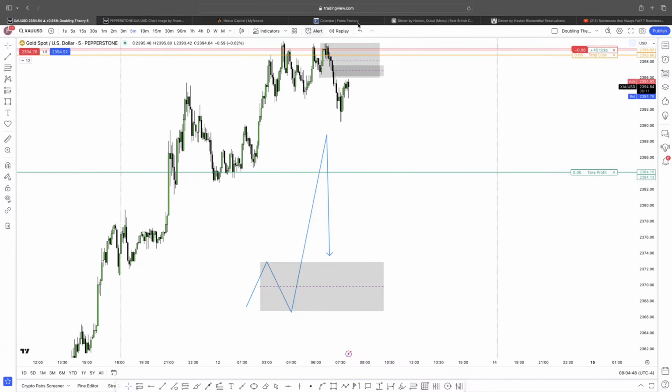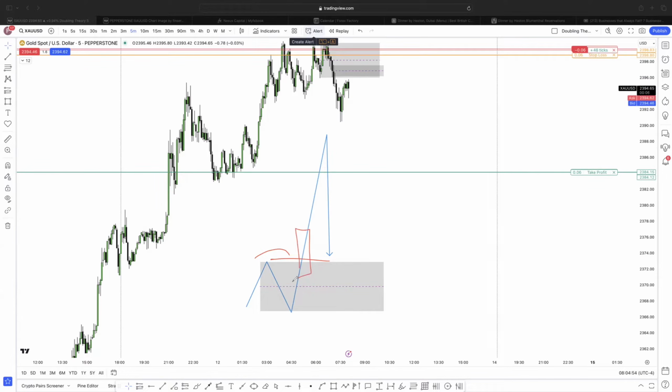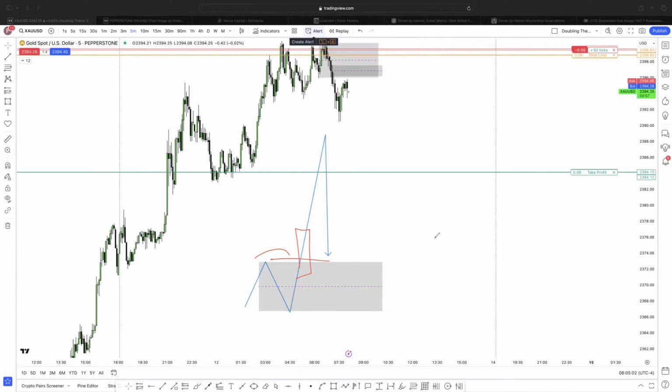Well, you want to see price close above this high. Why close? Because when you have a wick, it indicates a quick reaction from that high. A quick reaction means there was liquidity absorbed. Will price go up or will price go down? So that price point in which there's a wick tells you that price is pretty weak over there. So you don't want to really touch that structure.